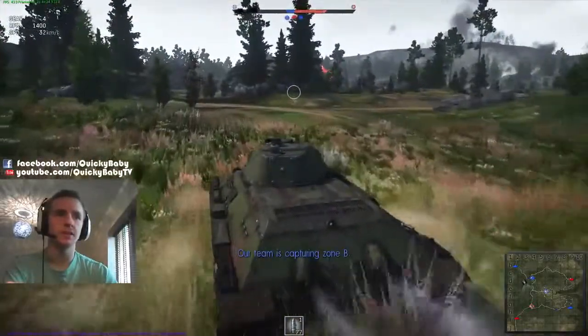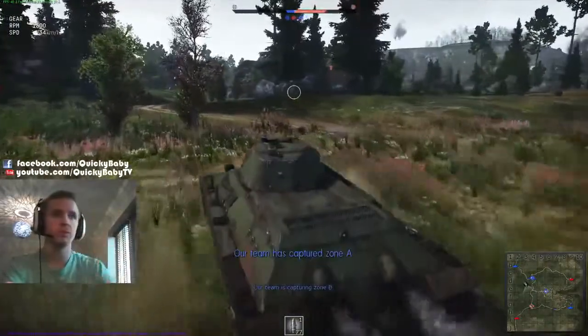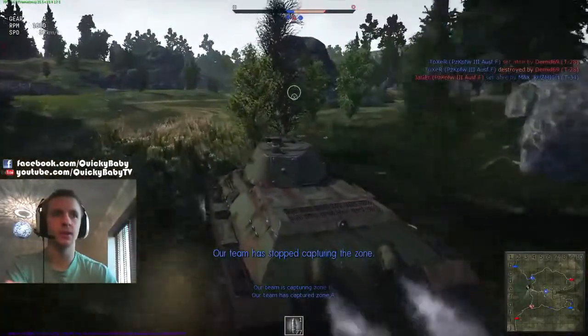Alright, so now I'm going to pressure the cap circles. I'm going to go for B. We have to cap almost 3 bases to win. So I'm going to go and fight to the death for the cap circle to try and win the game now.